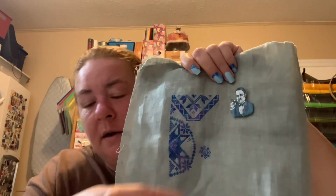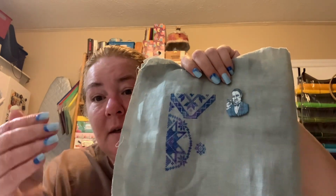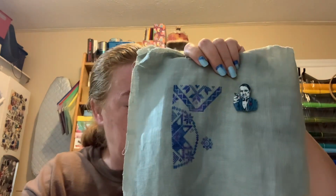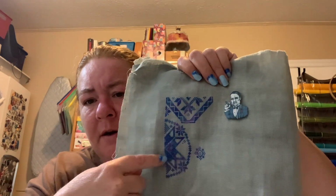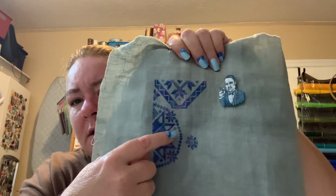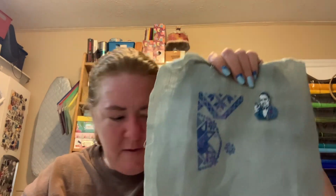Let's see. And here we go. I did a lot of frogging because I started stitching with 2 threads because I forgot. And then I fixed it, and then I stitched a little bit more. I think I stitched on this since the last time I showed it. Anyway, I finished all the way around. I came over here, finished all that. I don't know why that looks white. That's actually a slub in the fabric. Anyway, finished that.